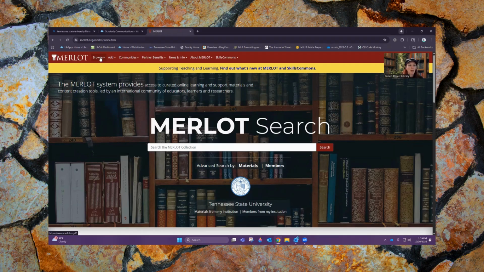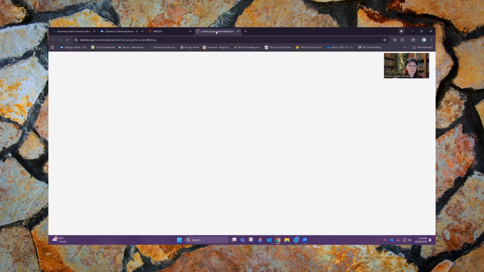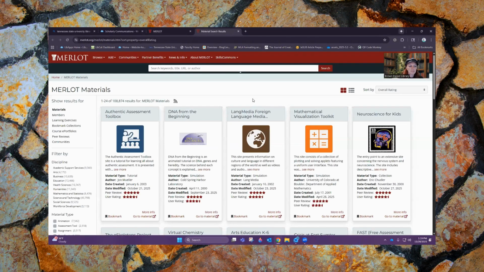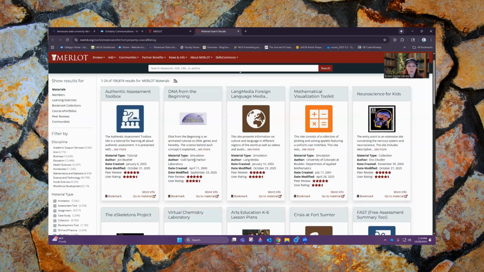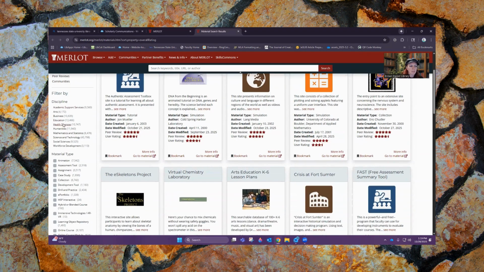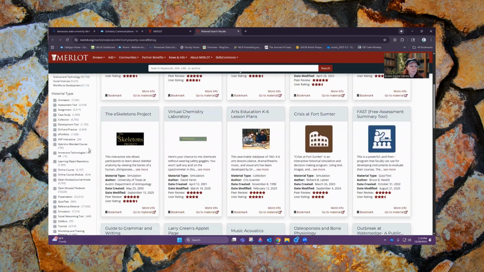So here we can click Browse, and you can choose Materials. So over here they have a collection of materials, their whole collection. Over here, you can filter it by discipline or material type.